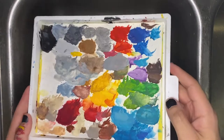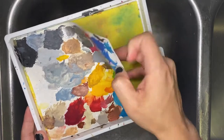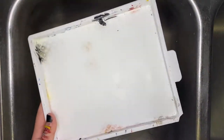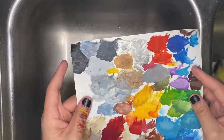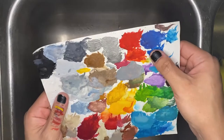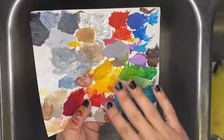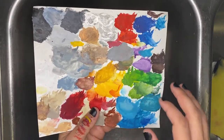Cleaning a wet palette is just a little bit trickier than cleaning a water cup. The first thing we want to do is separate the pieces: you have your paper, your sponge, and then the palette itself. What a lot of people don't know is that you can reuse this palette paper — it is reusable, you just need to wash it. Mine is going dry because I accidentally left it open too long, so we're going to scrub away any of the old paint using very hot water and get as much of it off as we can.